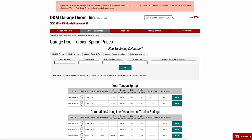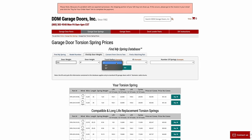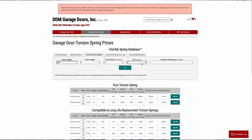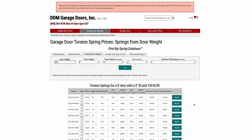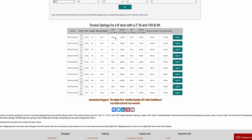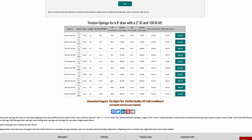You can also find springs by door weight. We know ours was about 200 pounds — punch in height of 8 feet, track radius of 12 inches, inside diameter of 2 inches, and select 2 springs. Hit go and you get a chart showing 99.9 and 100.2 pounds lift per spring — almost spot on. When I spoke with a technician at DDM, they suggested going with the slightly higher-rated ones to give a little leeway in case the door gets heavier with additional hardware or facings.